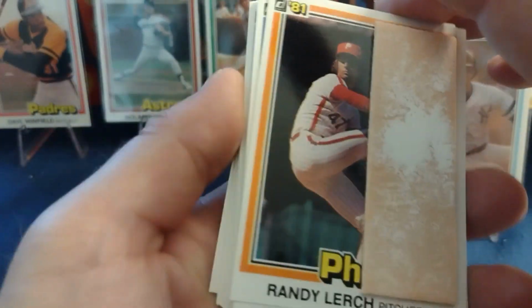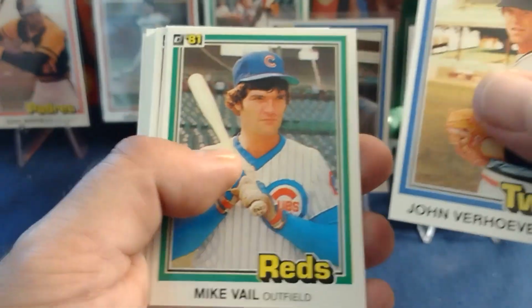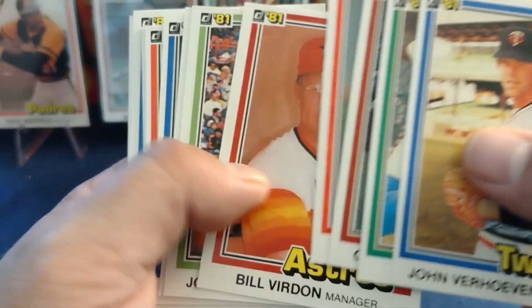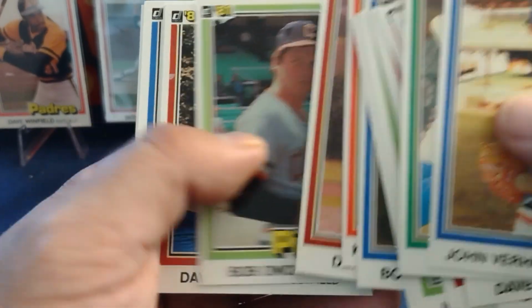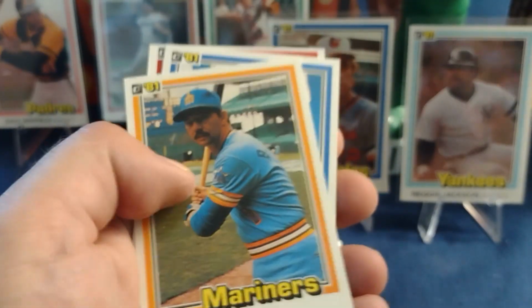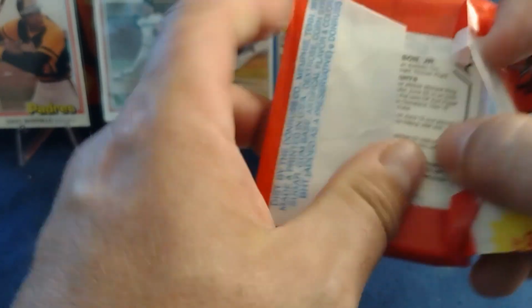I'm sure you Mets fans know. Randy Lerch. Actually, I only think we've had a couple that were destroyed. John Verhoeven, Mike Vail, Dave Stapleton, Gary Thompson, Doug Flynn, Bill Virdon, the Candy Man, Bombo Rivera, love that name, Ken Oberkfell, Dennis Lamp, Bob Ojeda, Dave Kingman of the Cubs. I think one of my friends is a Cubs fan, likes Dave Kingman. Bill Stein, Denny Martinez, Preston Hanna, and Jose Cruz. That was junk.